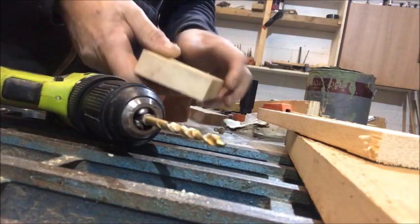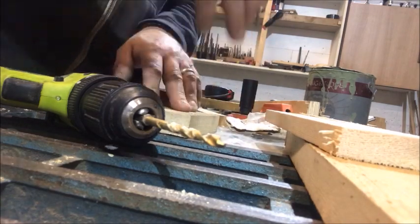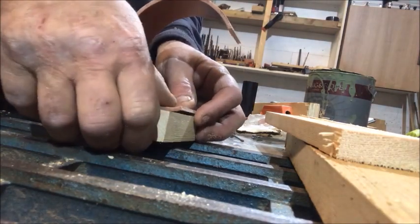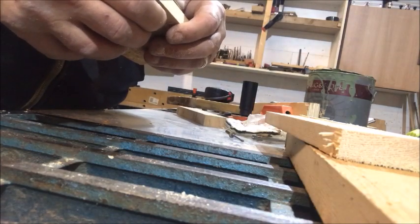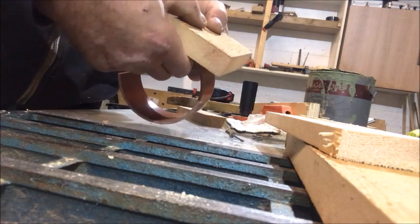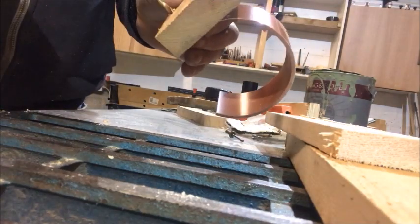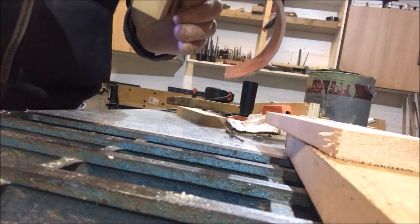Two. Right, that's our 5mm hole for the rivets, nice tight fit. We're then lining this back up again. Now this is the tricky bit. You have to hold it and spot the hole through on the other side. So I'll hold that up with the edge and I'll follow one through. Minding my fingers.